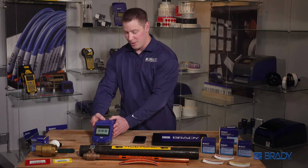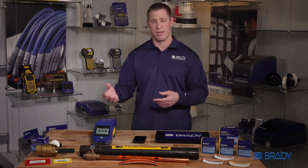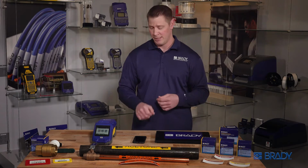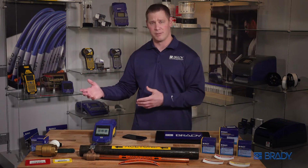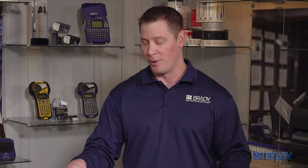What's unique about this printer is that it's a little bit of a hybrid. And what do I mean by hybrid? I mean that if you want to connect it to a laptop and design and print labels in the office, in your shop, you can do that. If you want to take your cell phone and connect to this printer through Bluetooth out in the field, anywhere across your facility, you can do that as well. So it gives you the flexibility to decide, do I want to print the labels in the office, out on the shop floor, or a combination of both.